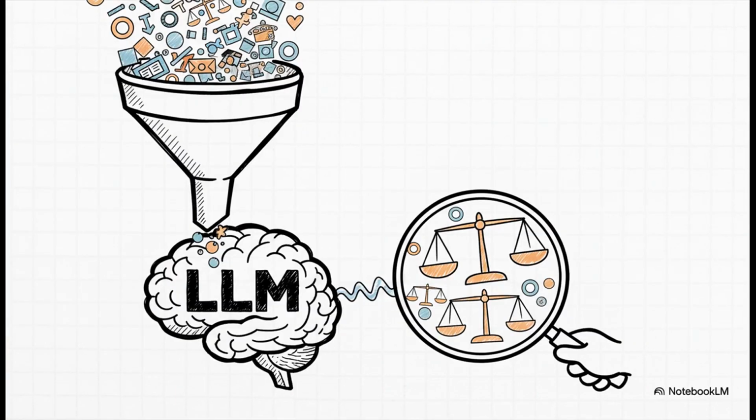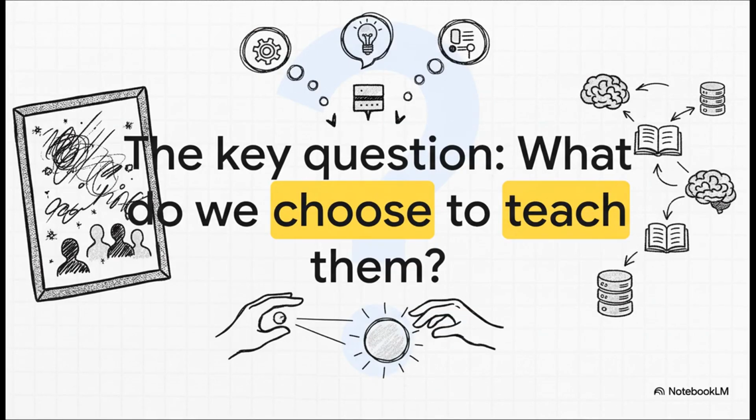Beyond hallucinations, there's the huge challenge of bias. Since these models learn from a giant snapshot of the internet, they don't just learn facts, they also pick up on all the skewed perspectives, prejudices, and stereotypes in that data. The model is a reflection of its training material, so if that material is biased, you can bet the output might be too. You know, in the end, an LLM is a kind of reflection. It mirrors the vast, complex, and often flawed universe of human language it was trained on.